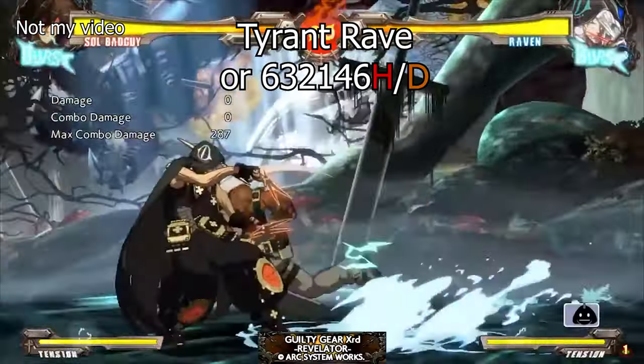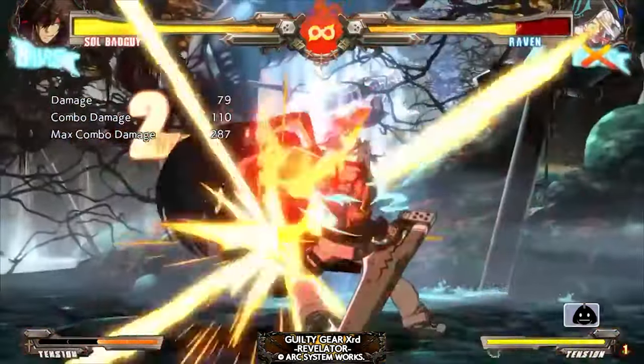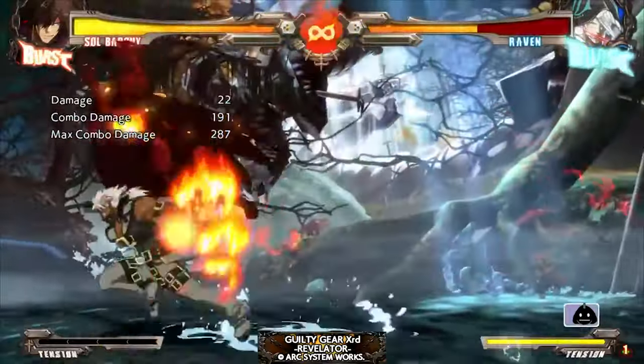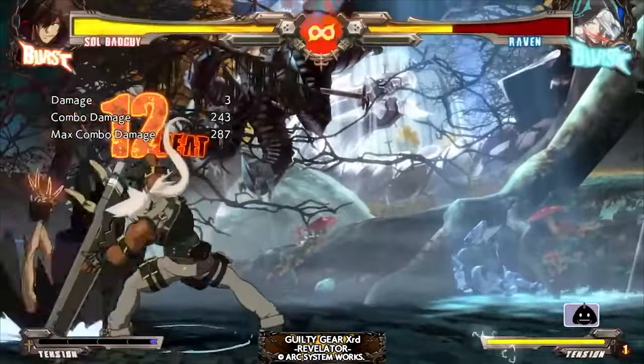Tyrant Rave is, well, the same. It's just faster and less punishable on block. Use this at the end of combos for a little bonus damage. Unfortunately, unlike the startup screen, it doesn't blow out your speakers.